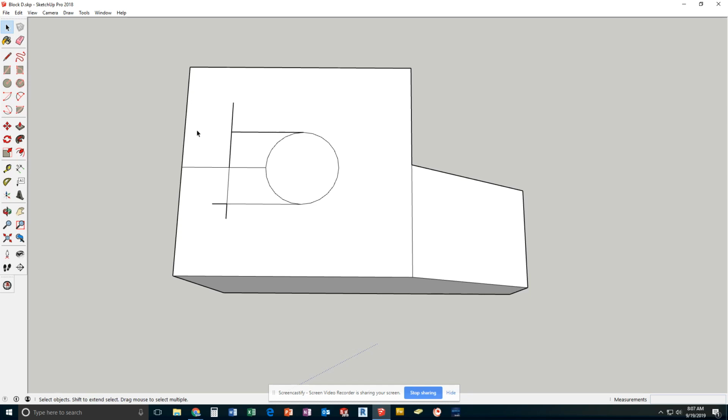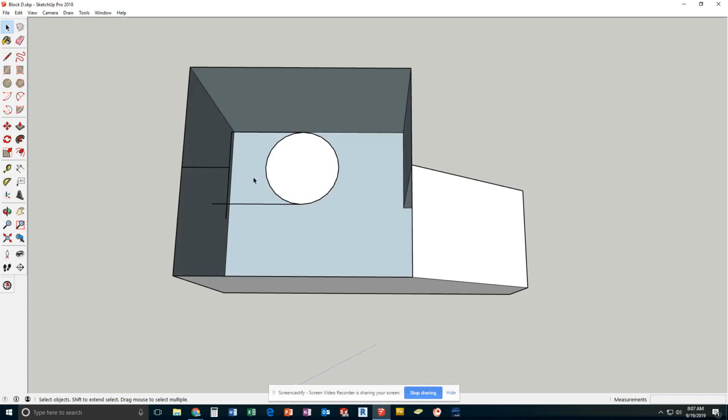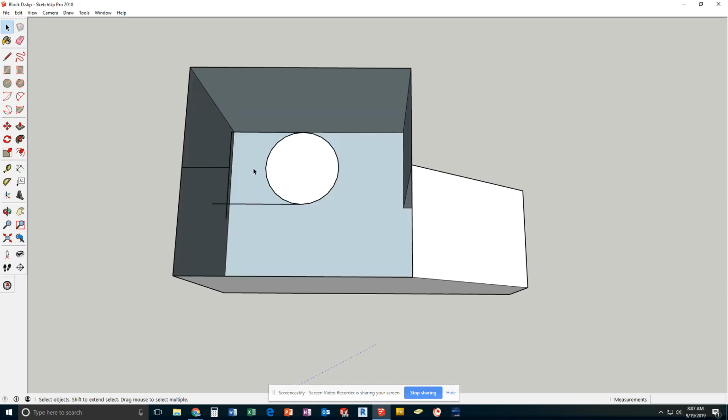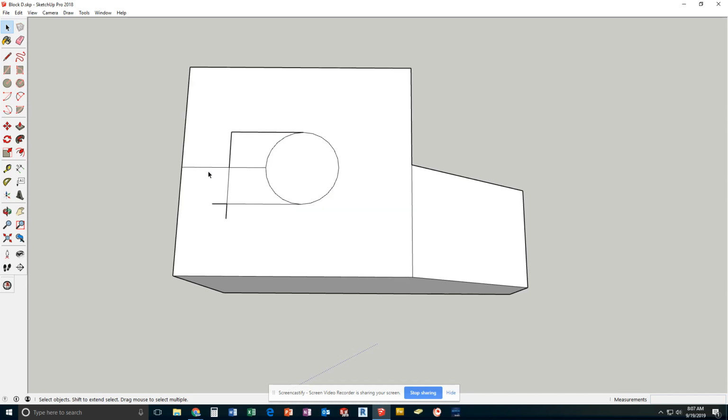What I've done now is I have the shape that I want, which is this half circle part rectangle, but it's in a bunch of different line segments, so I have some stuff to get rid of. Using the pointer tool, I can click on an end, and as long as the two things have touched, it'll leave this as its own line segment now that I can delete. Do the same thing here. If I accidentally click a surface, oh, that's giving me some problems. We'll come to that in a minute.